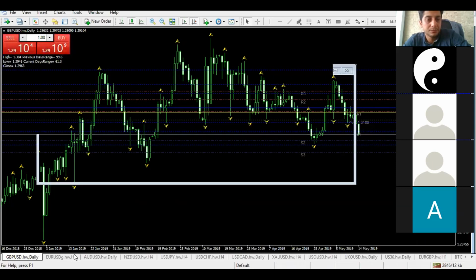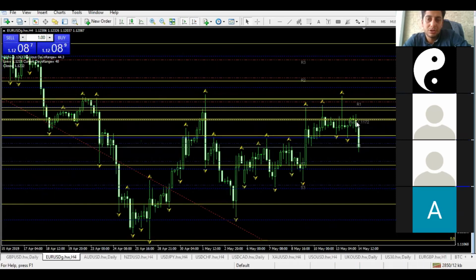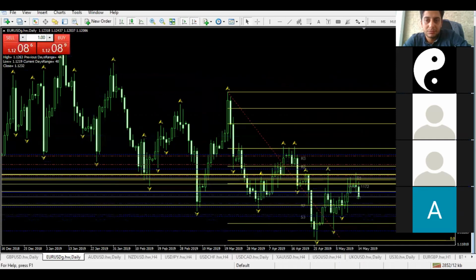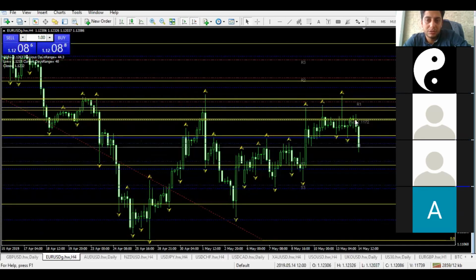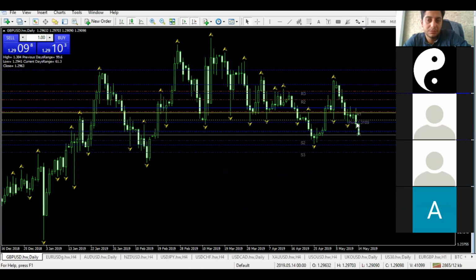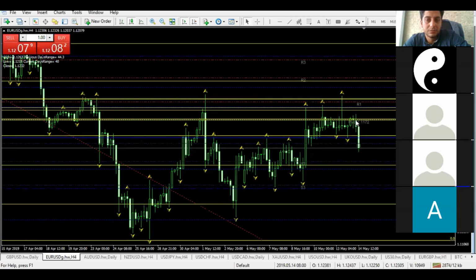In other charts, if I pull it up, like the Euro chart in the 4-hour time frame, that exact candle has been created. That candle that we had on a daily time frame, we have it on the Euro chart in the 4-hour time frame, and it has finished as a white candle.